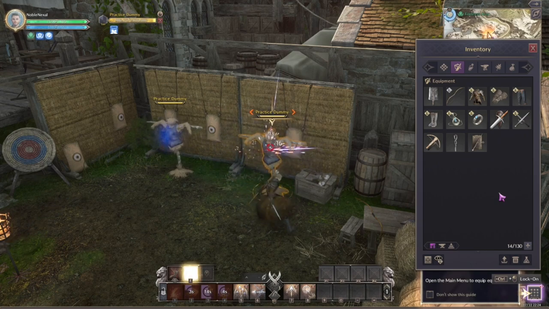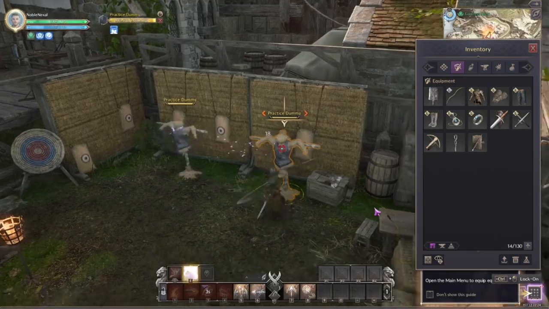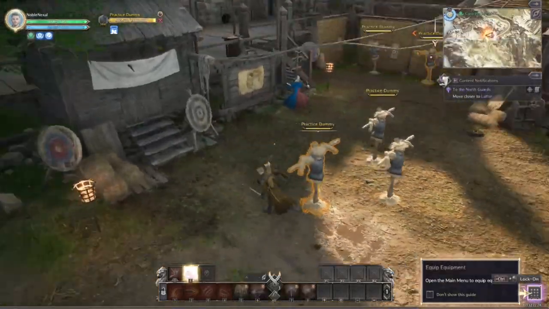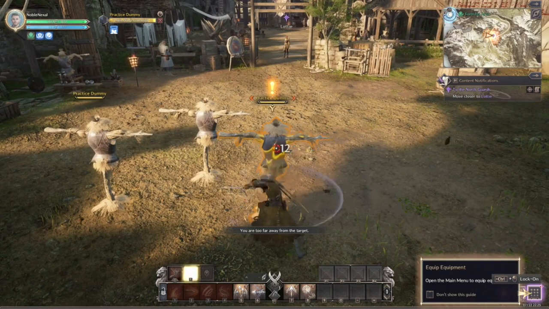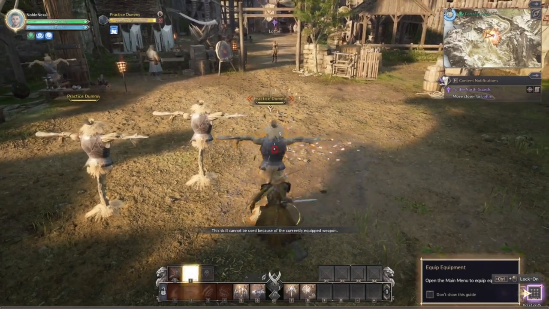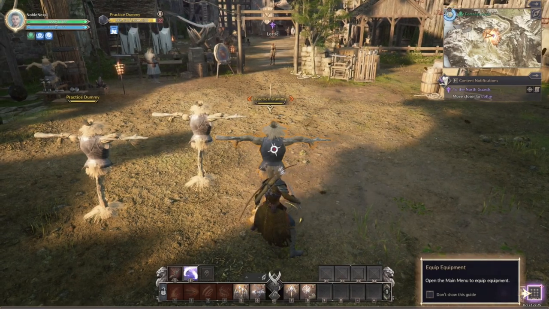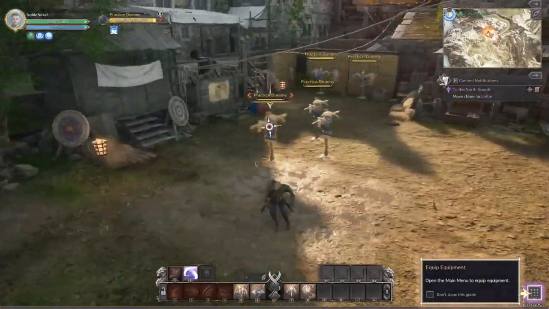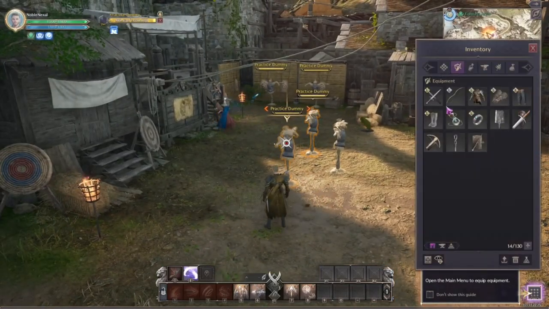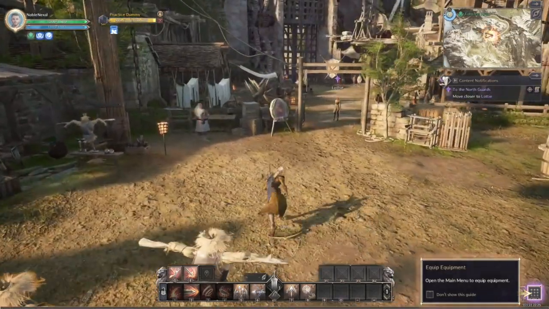Hold up. Let me try out the skills on the dagger. Well, it turns out I can, apparently. Oh, does it have to be behind it? Be behind him to do the skills of the dagger? No, I just don't have. Yeah. Oh, I hit the wrong button. I like the greatsword. Alright, guys. I'm ready.